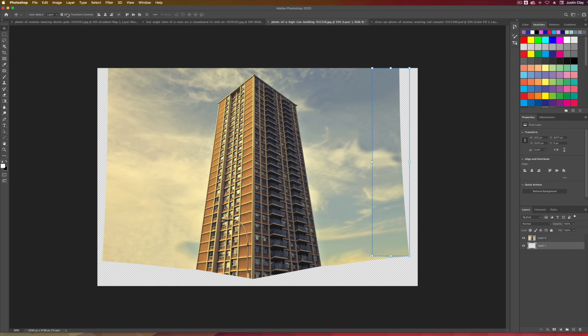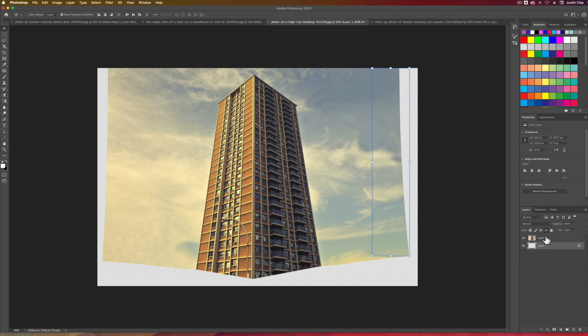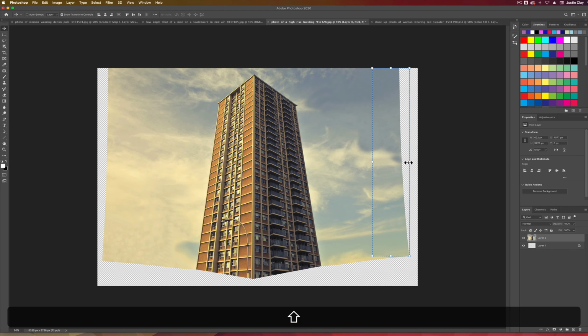And that, if you have your transform controls checked, which you should, will give you a bounding box which you can then manipulate. So if you hold in the shift key so that you can skew this, you can grab the right side, and just make sure you're on the right layer, unlike me. Grab this with shift depressed and just drag it over.